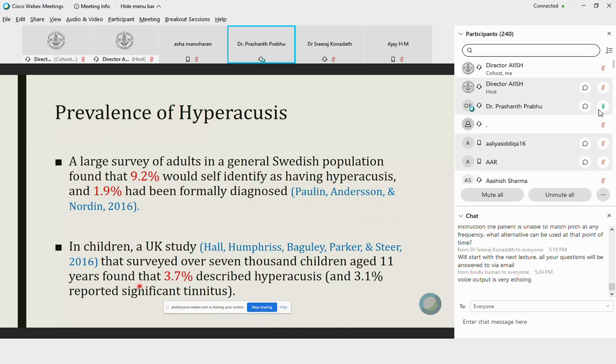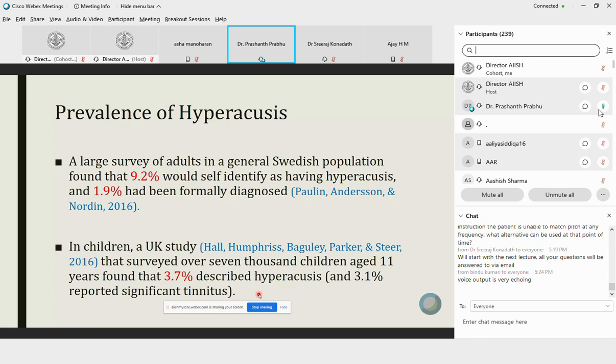How prevalent is hyperacusis? It's around 2%. Around 2% is the clinically proven, evidence-based research result. The epidemiological result says that approximately 2% of people have hyperacusis. So 2% is generally high. It is definitely a high percentage of individuals, and even in children it's almost 3.7%, and they have tinnitus as well. So considering this high prevalence, it is important that appropriate screening and appropriate assessment is done in individuals with hyperacusis.